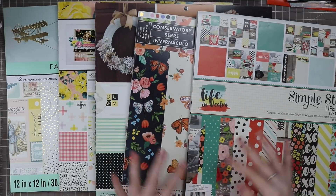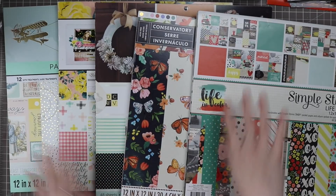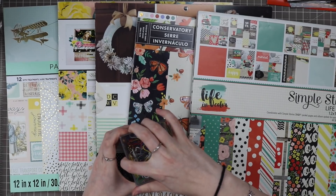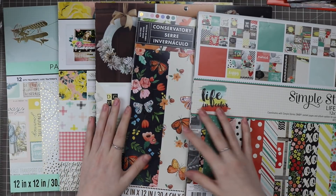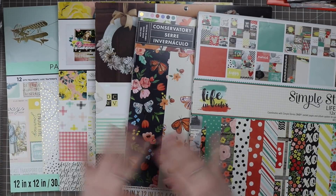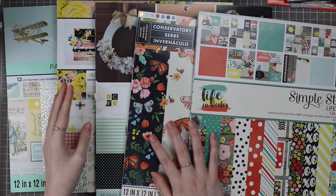I have five paper pads. Today we're going to be going through and discussing some paper ideas and how I plan on sorting these. I know I've talked about some page kits before, but I figured you guys would like that again to kind of start off the new year right by getting our stash in order so that we can scrap away. To do this I have some paper clips here so I can clip my papers together. All these page kits will coordinate by paper, and I'll also have coordinating embellishments. I'm kind of taking the guesswork out of matching the papers by separating them.